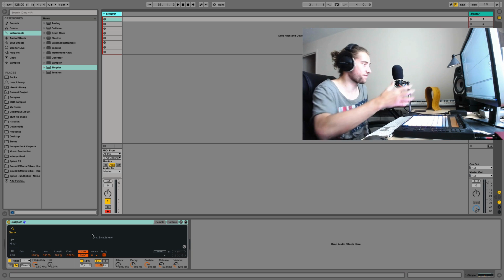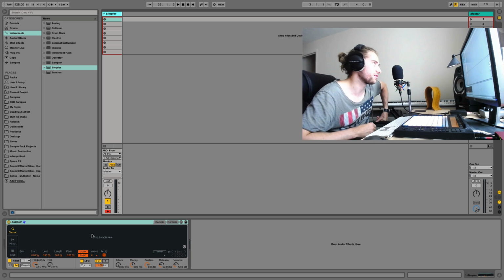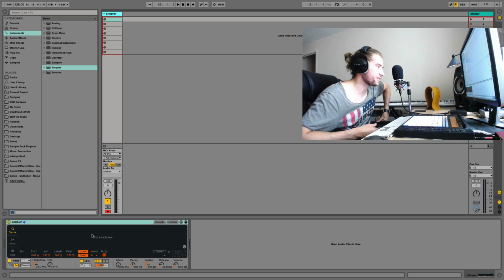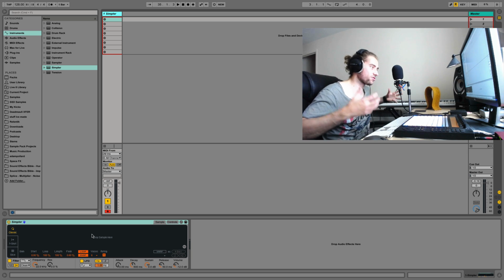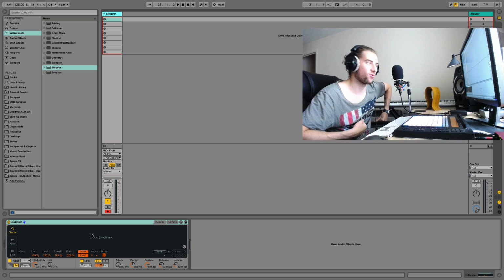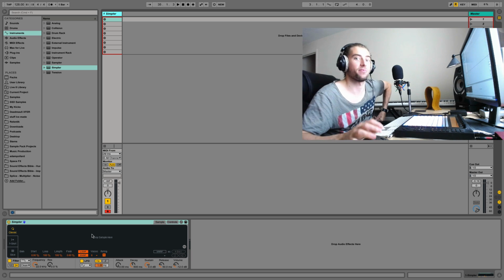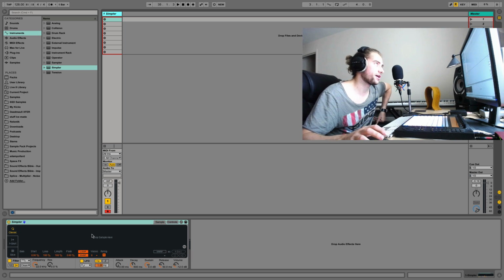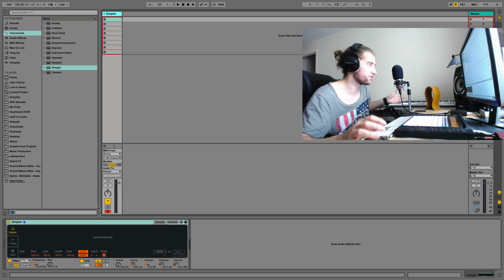It's just a different sampler because I don't think it's simpler. Actually, it is simpler. So I suppose it is the simpler sampler. But now it's more complicated than it used to be, but also more simpler. Maybe it's the compler now, the more complicated simpler. Or the complimpler, maybe. I'm going to call it the complimpler because it's a slightly more complicated.